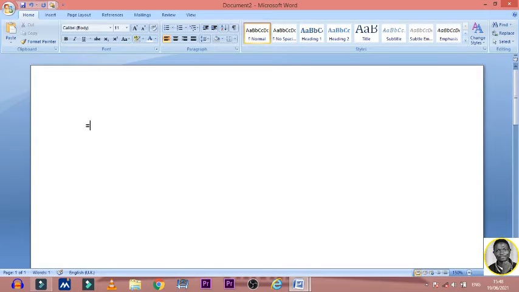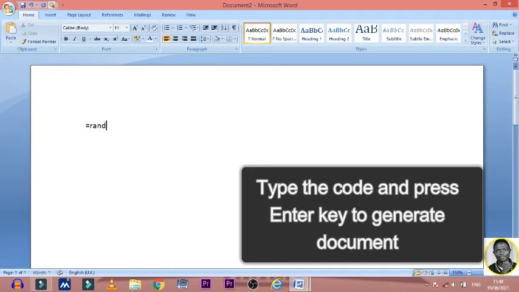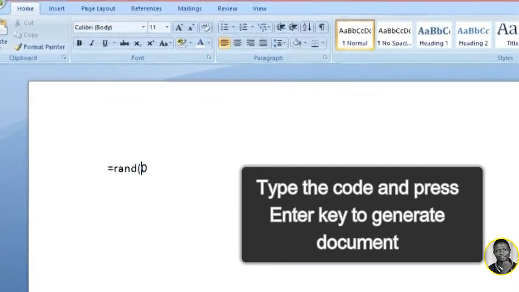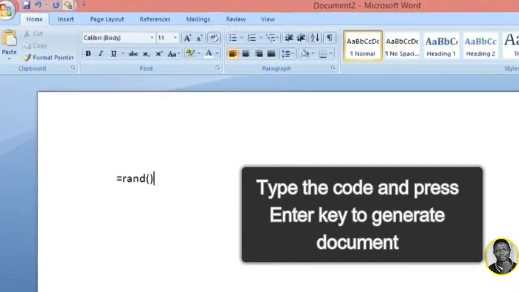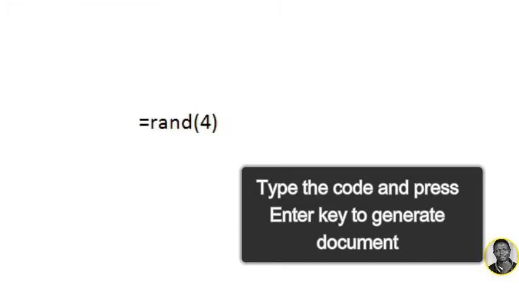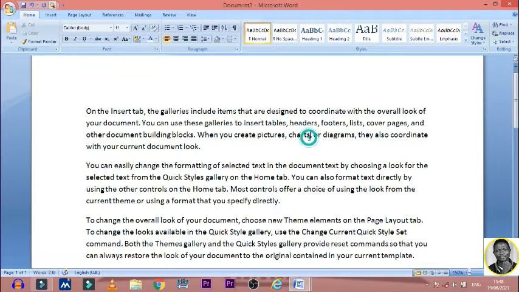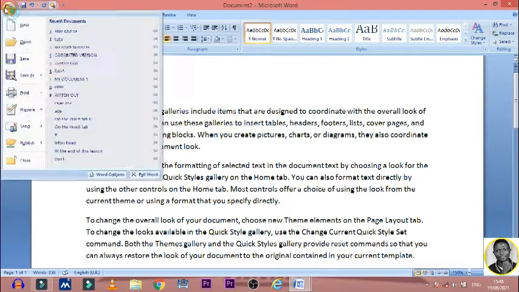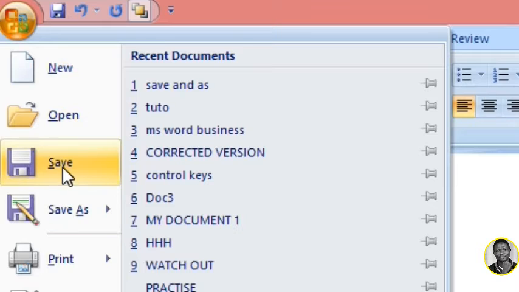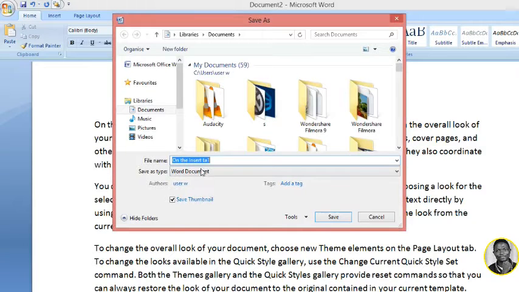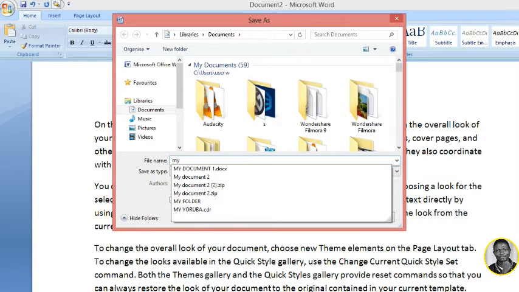Now, for an example, let's say we have already worked on these documents and then I want to type this code. You can also follow it and type this code also. Now let's say I've already typed this document and then I want to save. This is where save is very much important. So the shortcut to save is by pressing Ctrl S, or you come to the Microsoft ribbon and then you press on save. So once you press on save, next name it my first document.